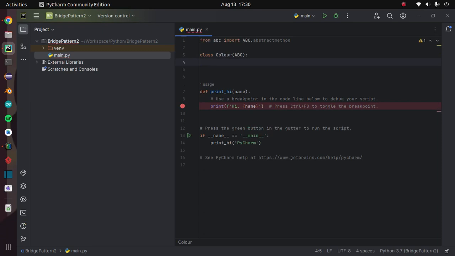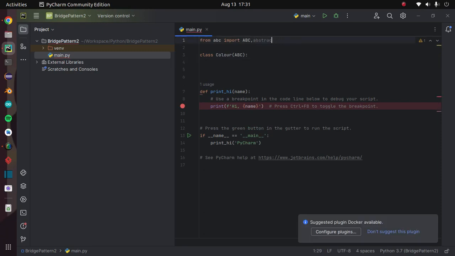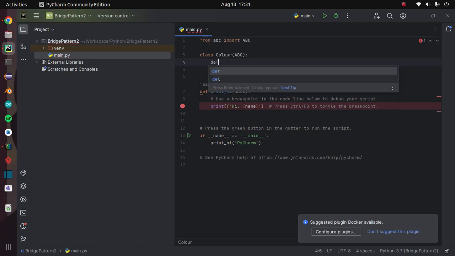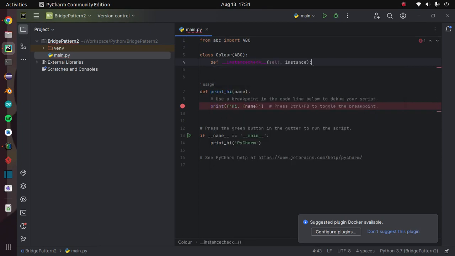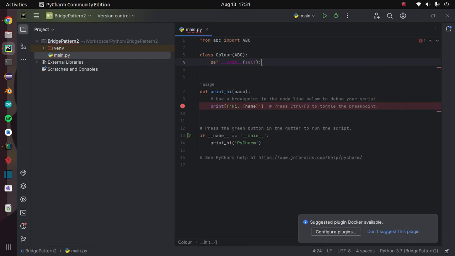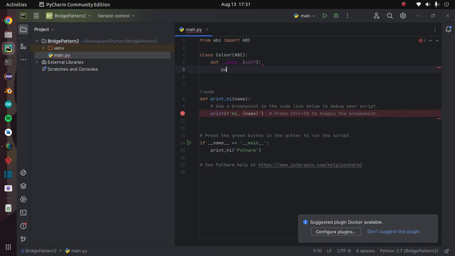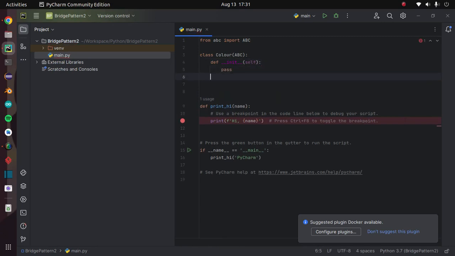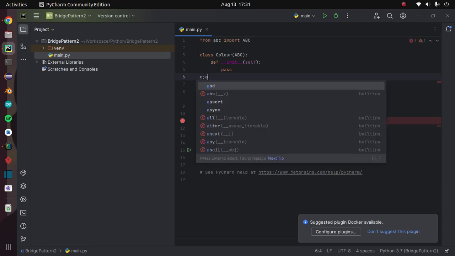Now, we actually do not need abstract methods because all of these interfaces have constructors, not abstract methods. So init, we're going to be passing, because there's not going to be anything in this constructor.